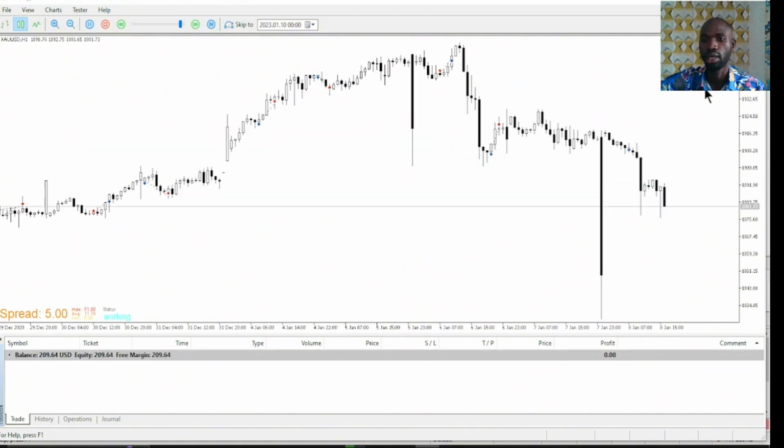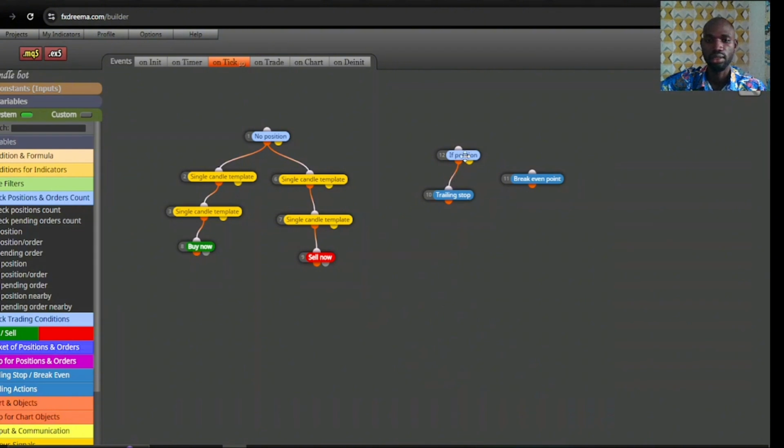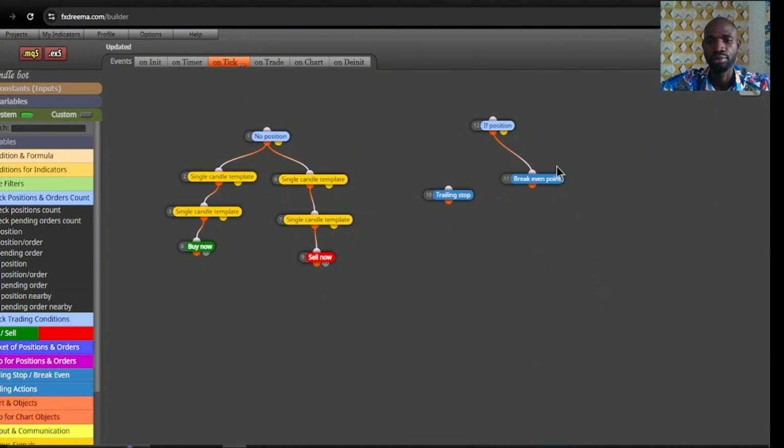It's not something difficult. So now let's make use of break-even. All right, so break-even on the other hand is just something very, very simple. So I disconnected our trailing stop from this block. Let's edit the parameters for this break-even. So let's say 1,000 points. What this stands for is pips in profit: how many pips in profit do you want the robot to break even? So let's make use of 1,000 points. Once we are in profit of 1,000 points, the robot will just do what? Break even the trade. Okay, so let's update.